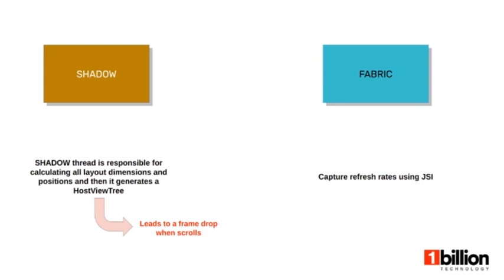So it will pass on information asynchronously, but it will prioritize some processes when we are scrolling or tapping and situations like that. All this is possible because we are using a JavaScript interface, also known as JSI, which uses a C++ based environment. So these are the main two things we can understand in the new version of React Native. First is the JavaScript interface, JSI, which replaces the bridge. The second is an outcome of the JSI, Fabric, which is going to replace the shadow thread in React Native.